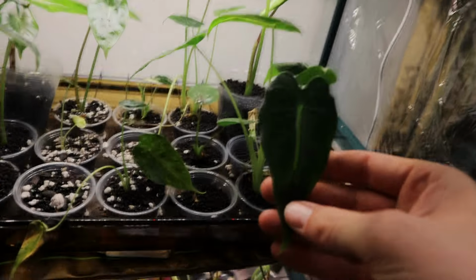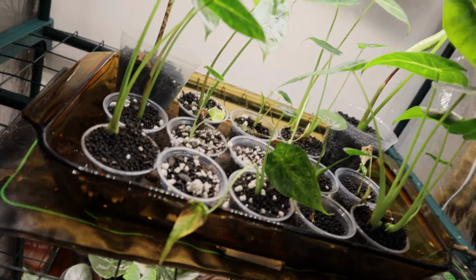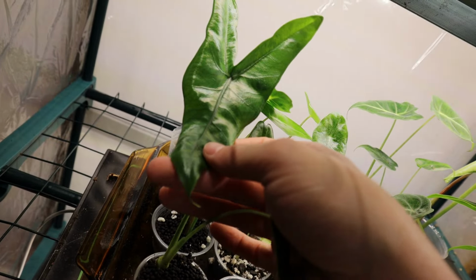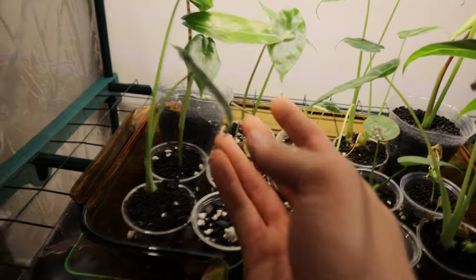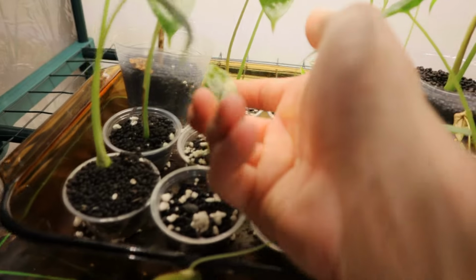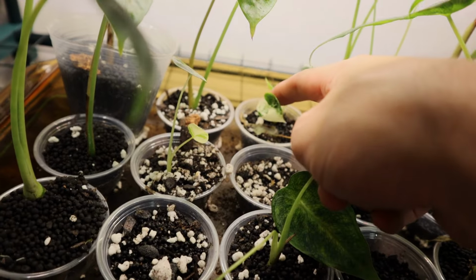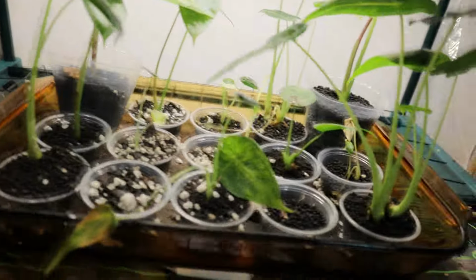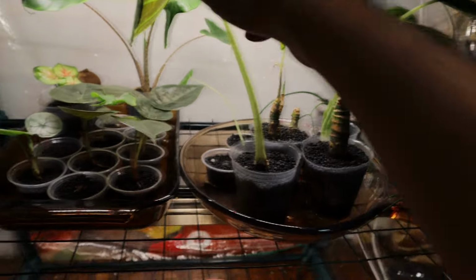But most of these are green velvet alocasias. That's a green velvet, I'm pretty sure. Green velvet. Ooh, this is a variegated Tigrina that I got from my friend Chelsea. Hi, Chelsea. A lot of my alocasias actually came from Chelsea. Some little baby frydecks in there. Another little baby frydeck back here. I just love alocasias. They're so fun. And then these are also green velvet, green velvet.